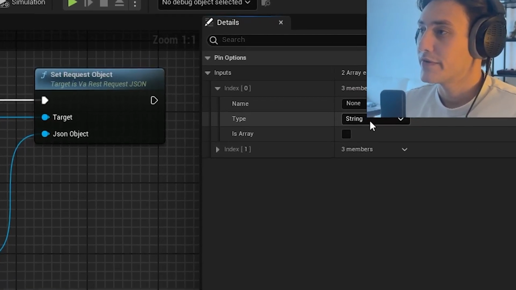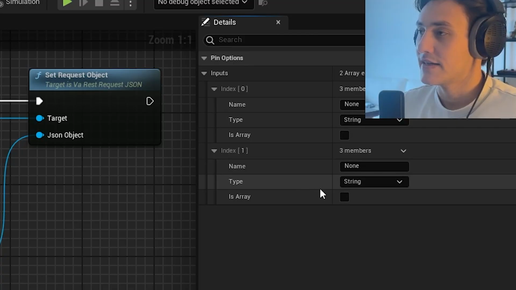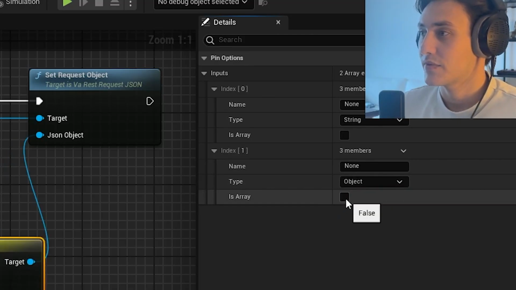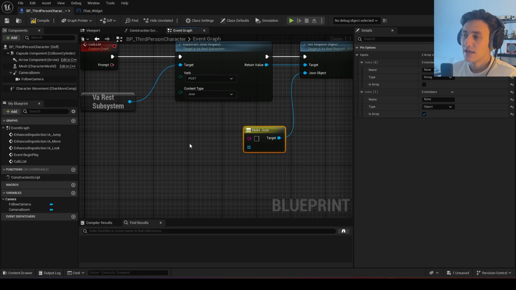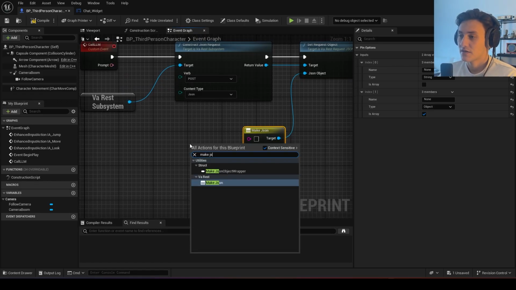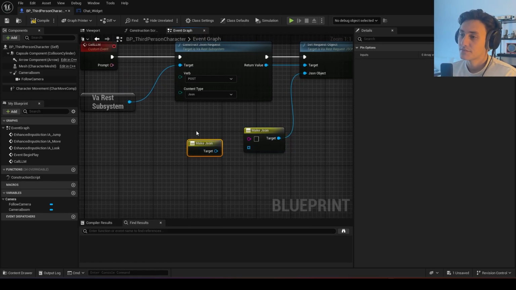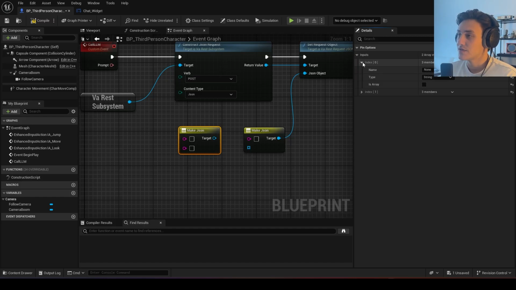So first type string, and the second type will be object and type array. So we need another make JSON object, and this one will be two strings. So plus here and another plus, and now we have two strings.